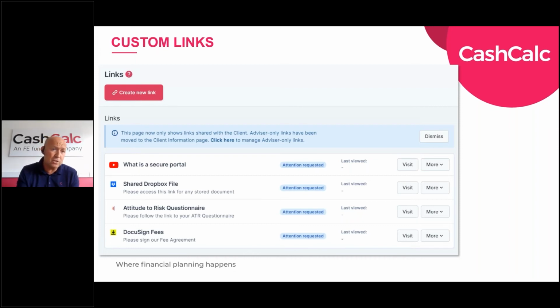So the example there at the top is a YouTube link, and that could be a YouTube link of your company, this is how we work with clients. Could be anything. Could be explain anything. There's a Dropbox link. If you don't want to use the inbuilt eValue and you're still using Phenometrica, you can actually link across to your Phenometrica questionnaire there, or your Oxford Risk. And interestingly, can you see on the left-hand side, all of the icons next to each one of them are the real icons? And again, this is just a small point of CashCalc.